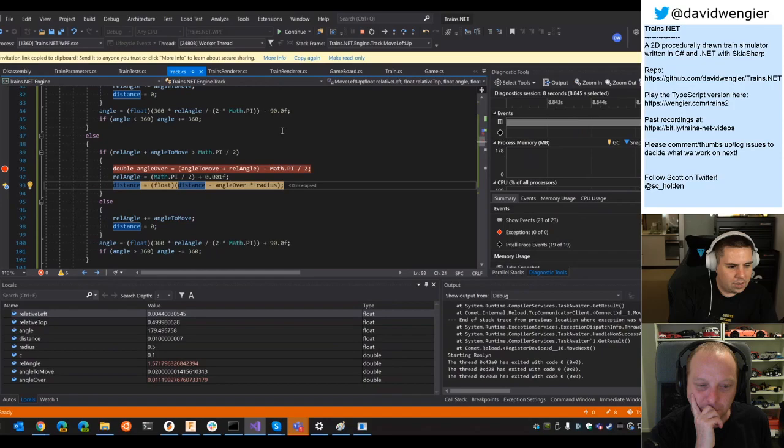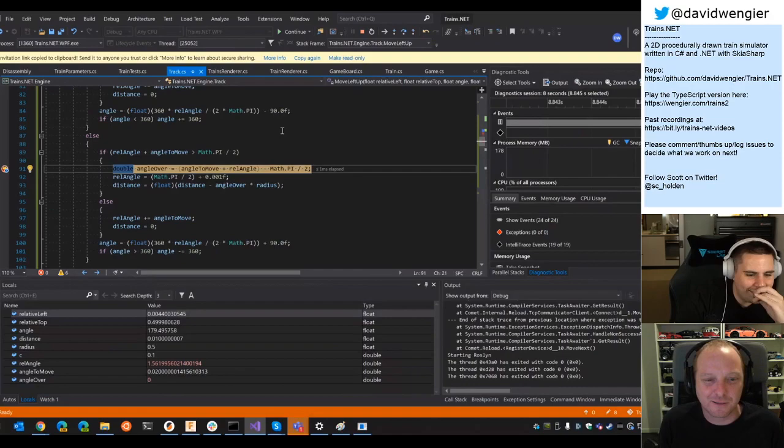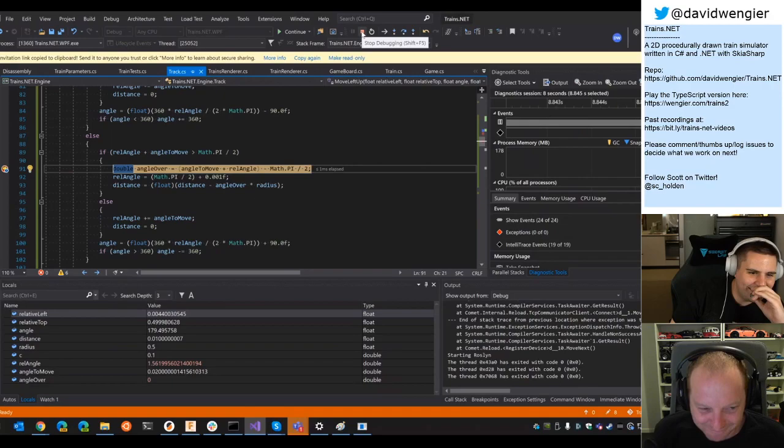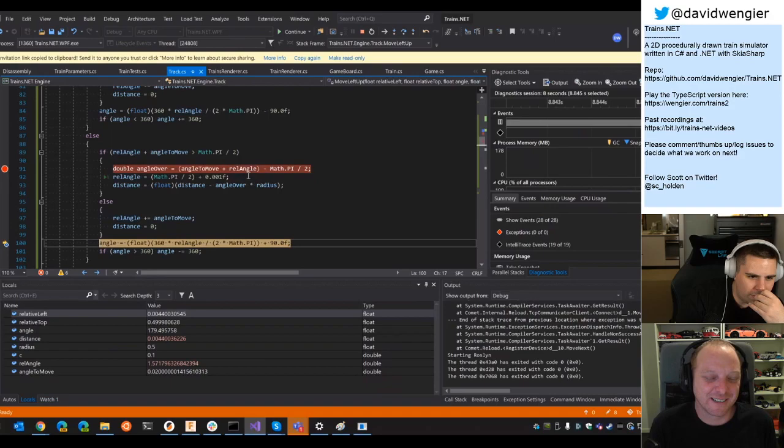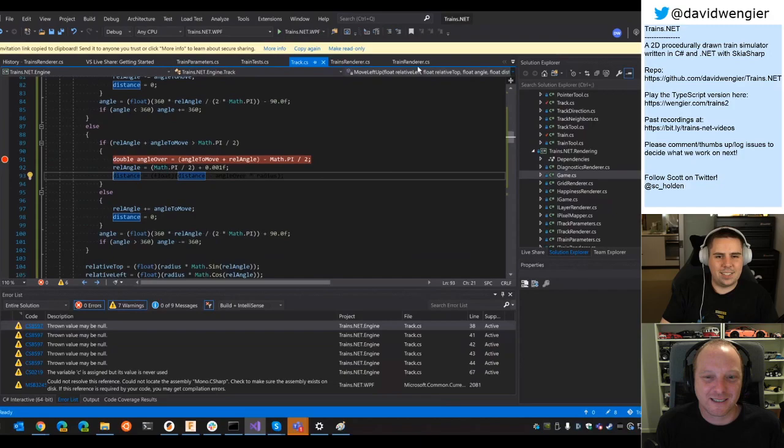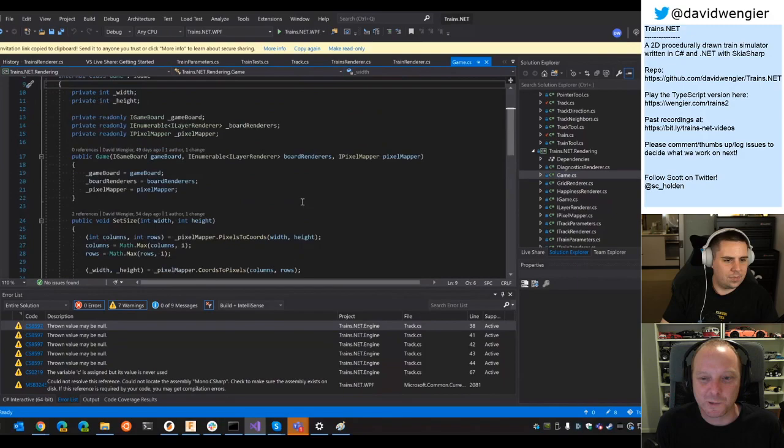Why do I have multiple instances of this? Why is F10 jumping around? Oh. The timer is triggering in the background. That's annoying. Oh, okay. Because you made the timer so much more aggressive. Yeah, more likely to happen. Definitely. Oh, that's a pain. Game board. Game board does it? Yep.